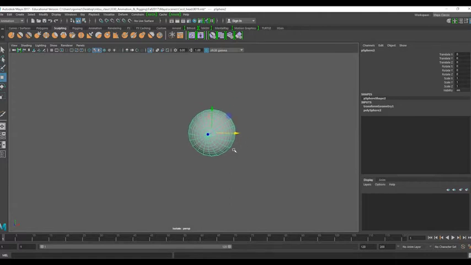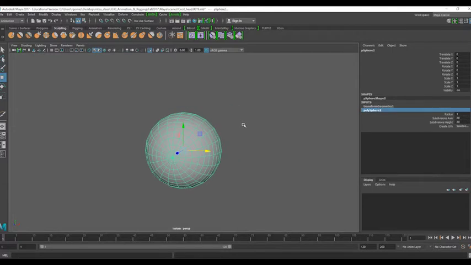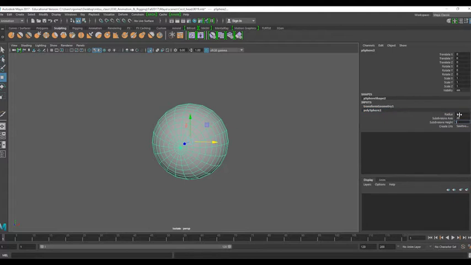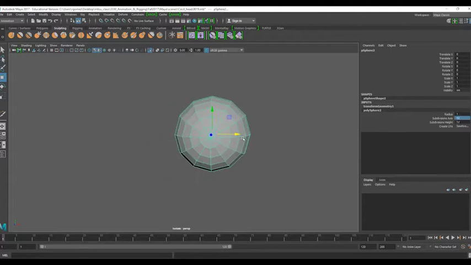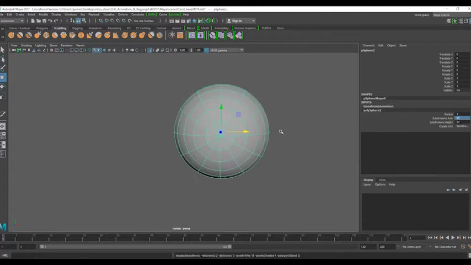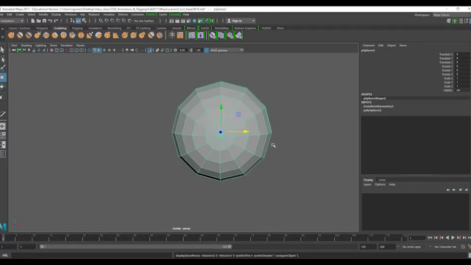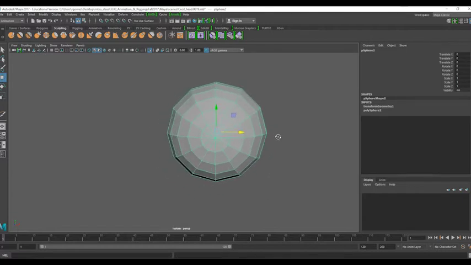If you click on the polysphere node, it's 20 subdivisions, and actually I'm going to bring it down to 12 by 12. So we reduce the number, and that gives us a better chance to work with it. If you hit 3, it's still going to be smooth and round, so that helps.